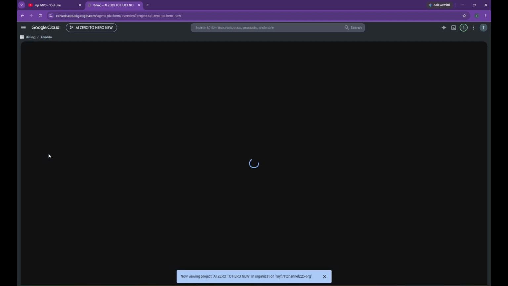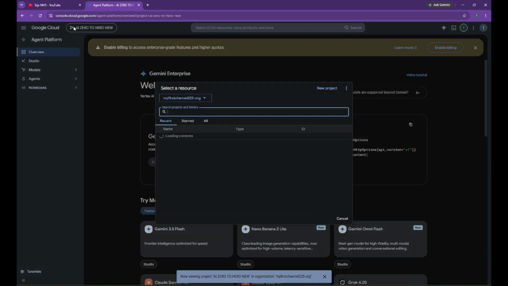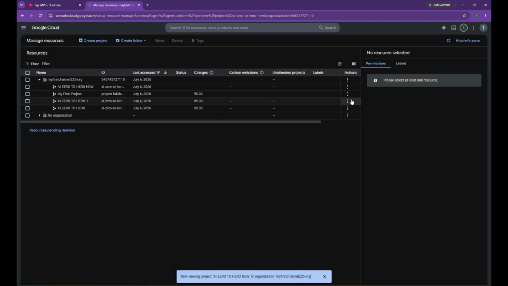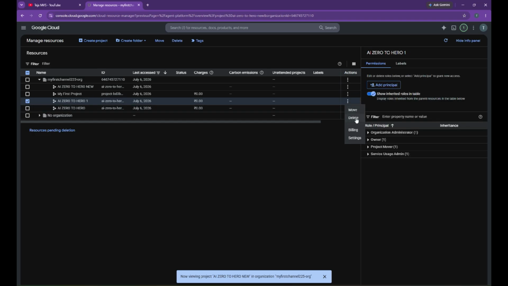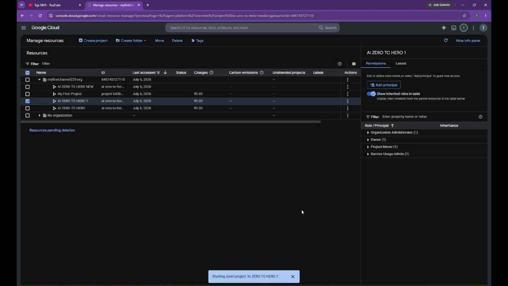I'm still on enabling mode. So why is this one not getting deleted? Let me go to manage resources again. AI0201, I want this to be deleted. I'm clicking on delete. Yeah, I think this didn't come initially. Maybe now it will delete.